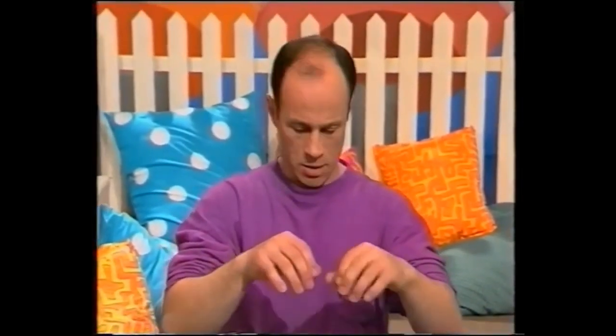Can you make your hands dance like this? Or walk over your body. Come on. Like this. Up the chest, long climb, walking up the chest to the shoulders. Have a rest. And on we go. Come on. Up the neck. Walking up the neck, over the chin, and careful not to fall in the mouth.